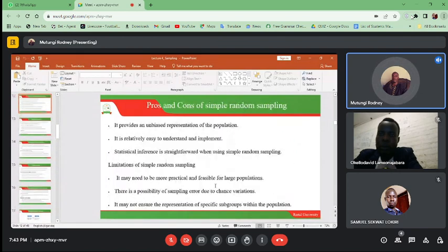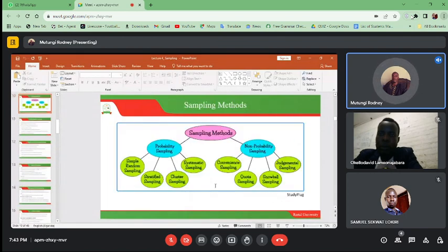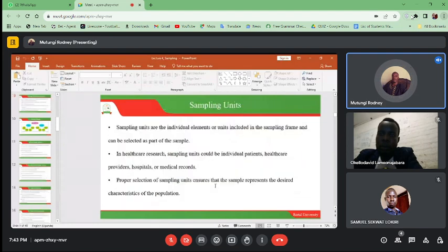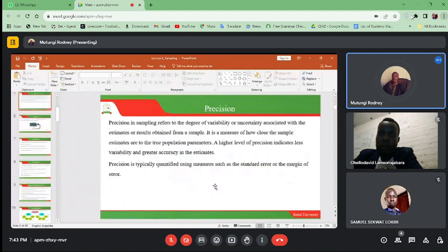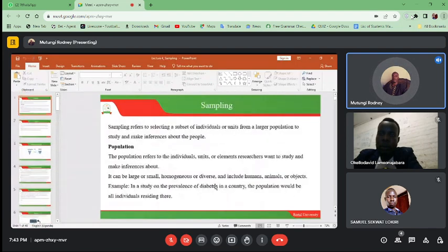And we also gave a brief highlight about the different tools we can use in sampling, in data collection, and in analysis. So that has been it from me, and I think now I can receive a few questions, and we call it a day. Any question? I think we are having only one student left. Yes, Okelo, do we have any question from you?